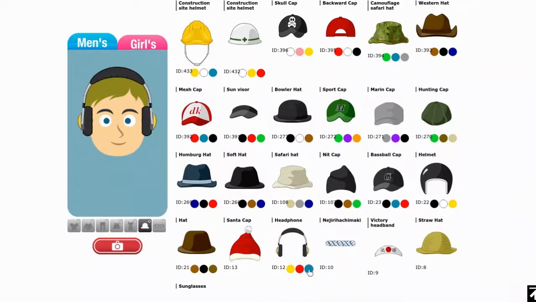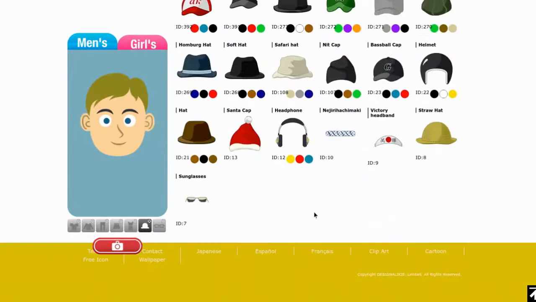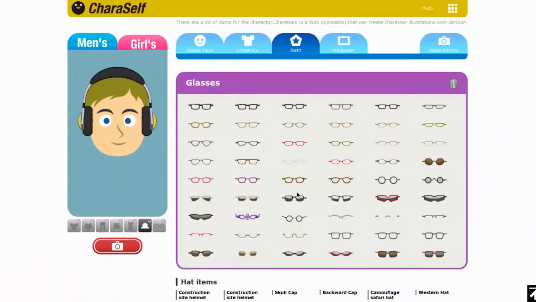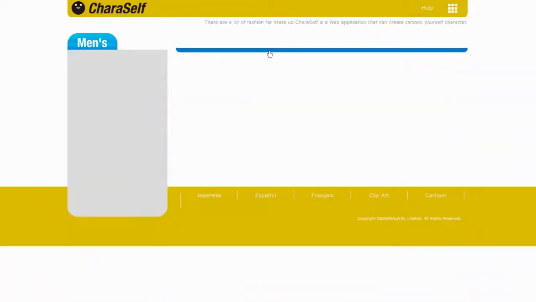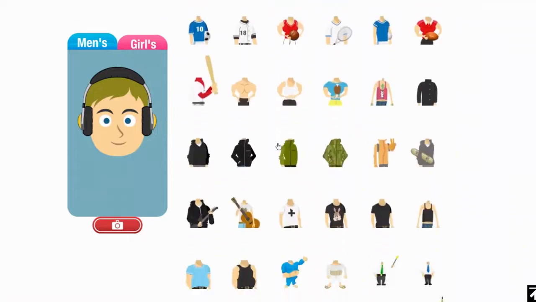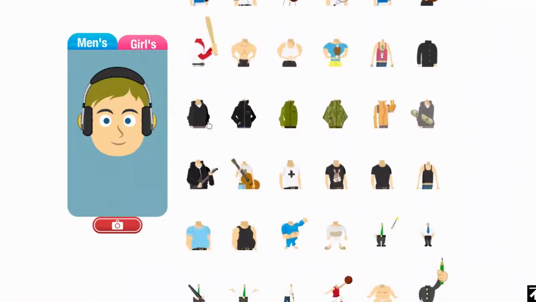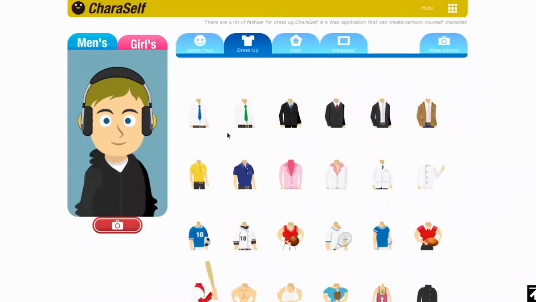Well, I can't really change the color. But yeah, so here I can go here. I'll just put this on. I could just do that. And then we go to that. That saves it.